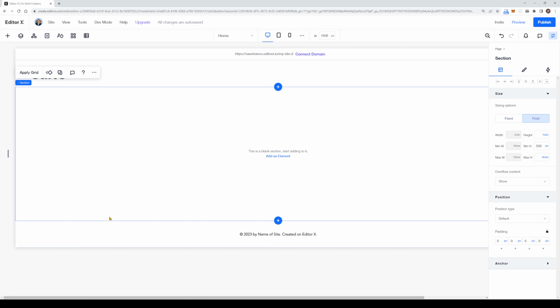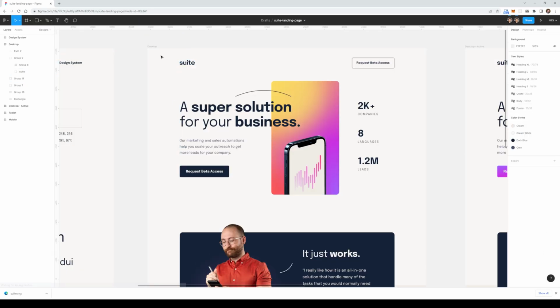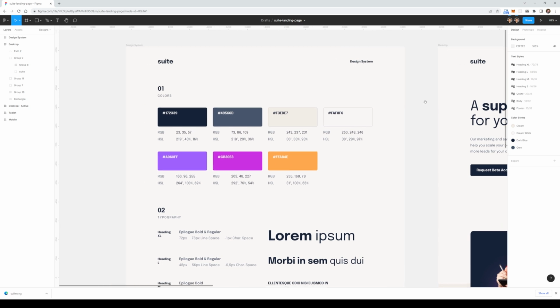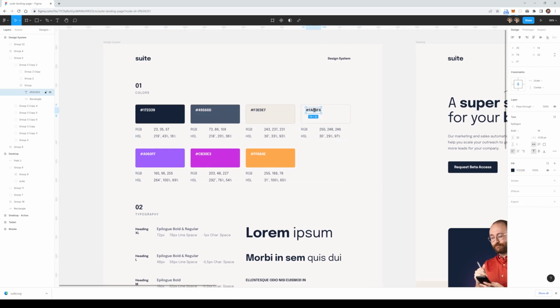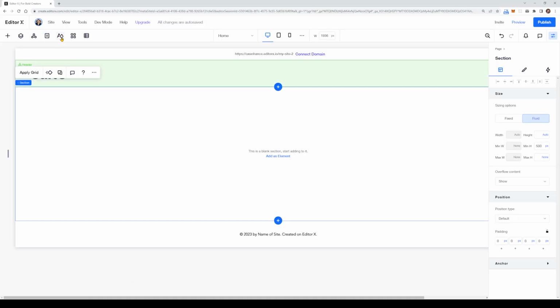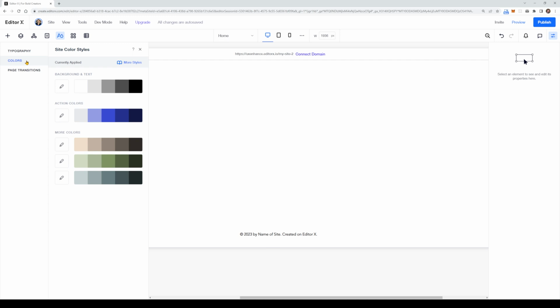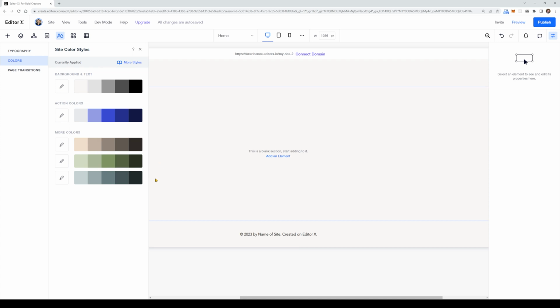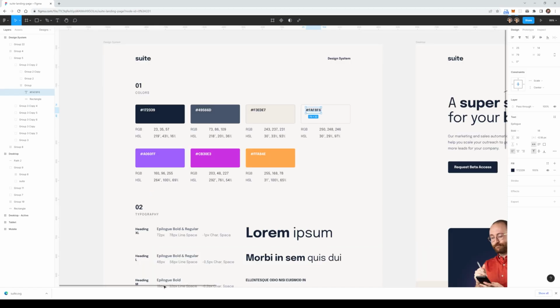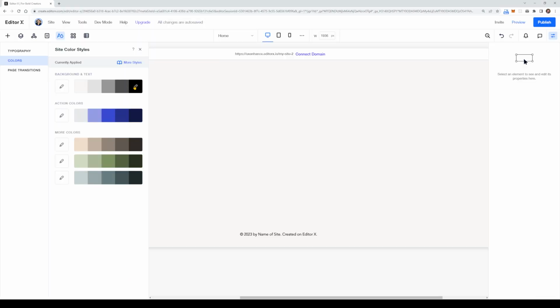Here we can select the asset to use, and this should replace the logo placeholder that we previously had. Now, before we get any further, I'm thinking that we should have a look at our style guide for this website design because all the colors, assets, and typography are here. In Editor X, we can open up the style guide, which allows us to select our typography and colors. I'm going to go through the background color to start off with and update the hexadecimal value for that in here. We can see that that has taken priority, and we can actually go through each one of these values and replace the existing color here in Editor X.